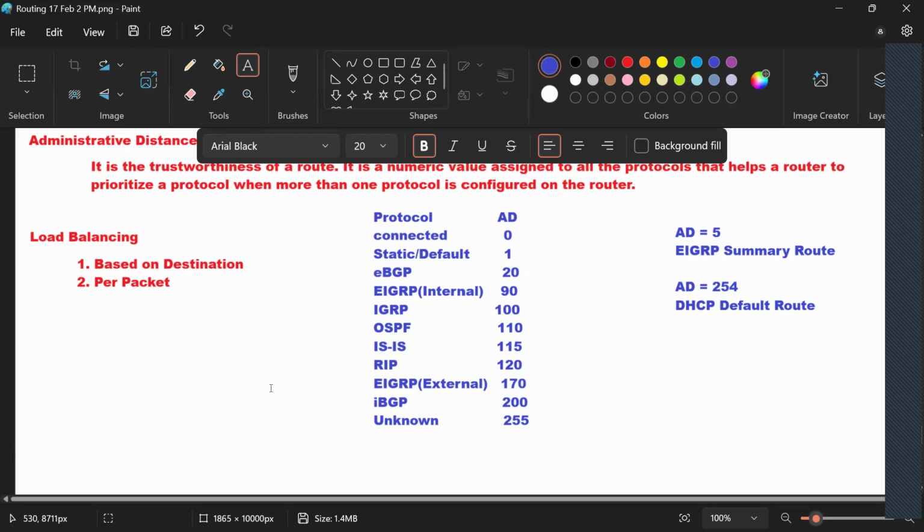Why is a router able to route the traffic from one network to another network? Why are you able to execute the commands ip route, router EIGRP, router OSPF? Why are you able to execute all these commands?